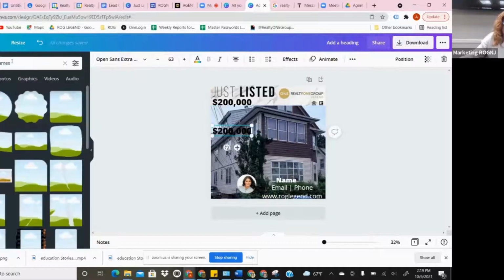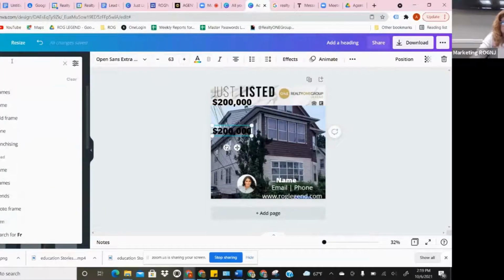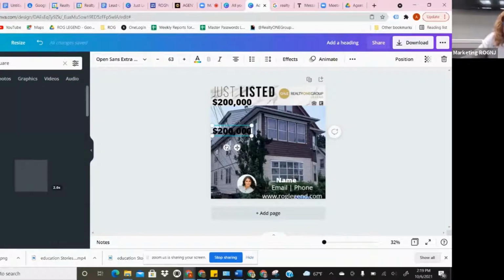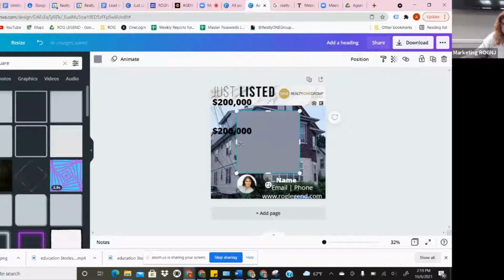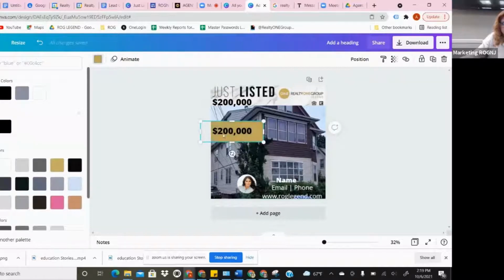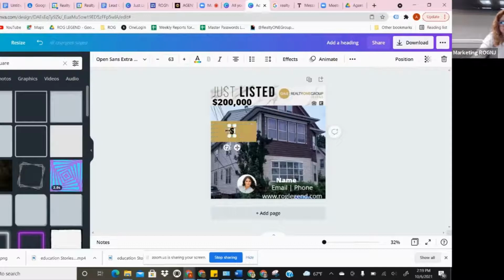So let's go to elements. Let's see if we can get like a plain square. Oh, wow, look at that. You can put this down here, change the color here, make it gold, keep it on brand, and just put 2 bedrooms, 2 baths, 1 garage.